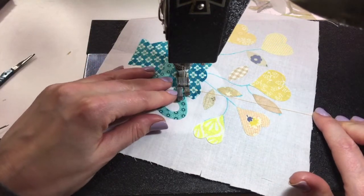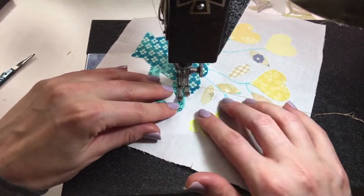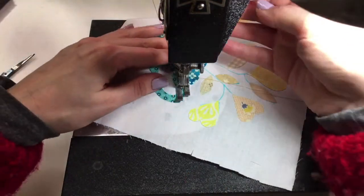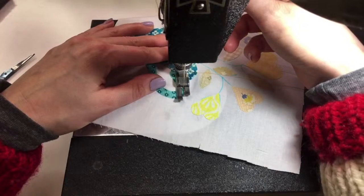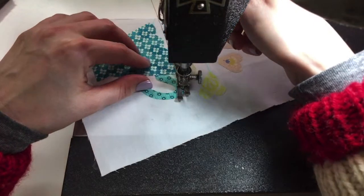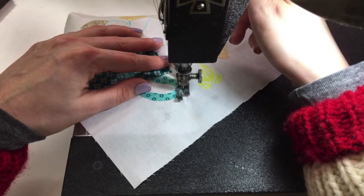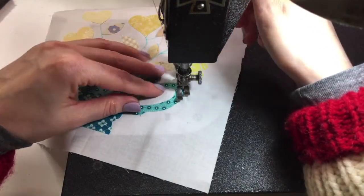So I'm not going to do any back stitches because I can pull these threads to the back and tie them off, and then you won't see where I started and stopped, really. So I'm just on the inside of this, and we're going to take our time going around the edge here. If you have decorative stitches on your machine, this is a great place to play around with them. I know a blanket stitch is pretty common. I don't have any machine here that can do that.